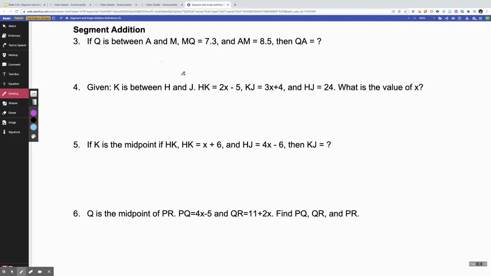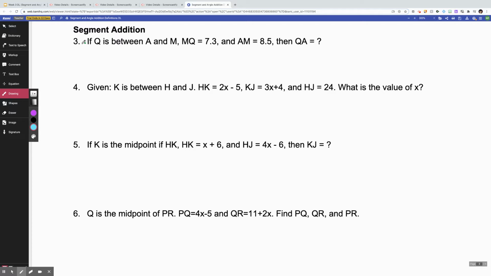I'm going to do the first two here and just talk you straight through them. And then I would advise that you pause the video after that and try the second two here, 5 and 6, even if you're just drawing the picture to make sure that you're doing it the right way. Give yourself a chance to practice without hearing it from me first. See if you're getting it and getting it right.